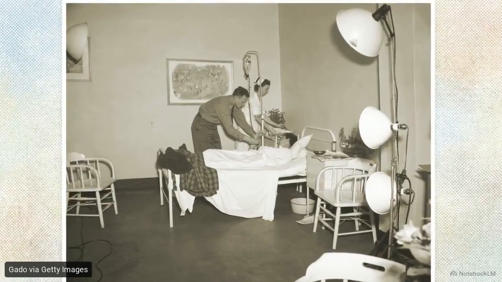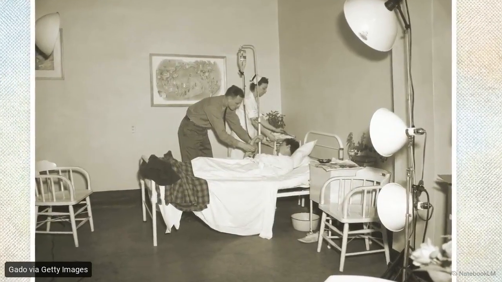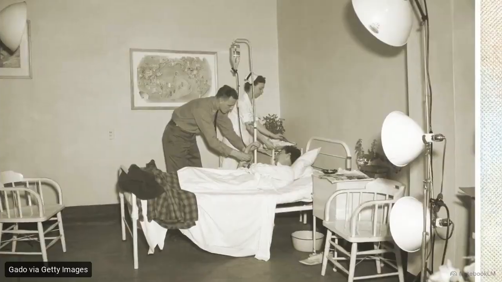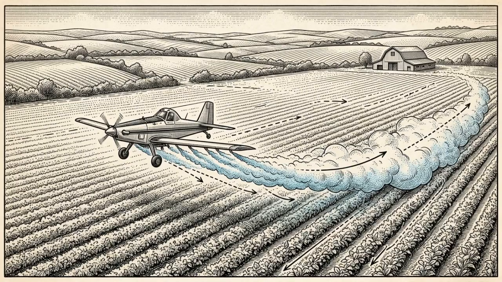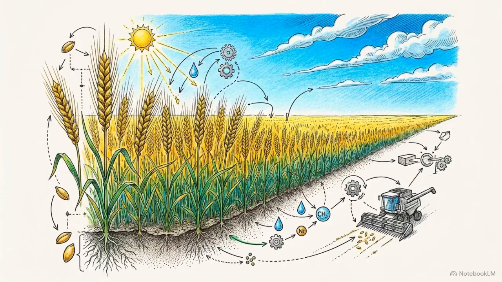This photograph shows a 1940s medical ward dealing with the harsh reality of global disease. Treating patients at this scale requires the reliable mass production of complex pharmaceutical drugs like antimalarials. And this is a crop duster blanketing an agricultural field. Protecting the global food supply requires completely different chemical tools, like the synthetic herbicide 2,4-D.